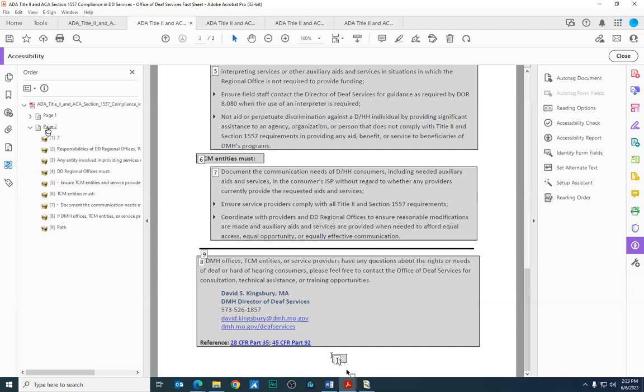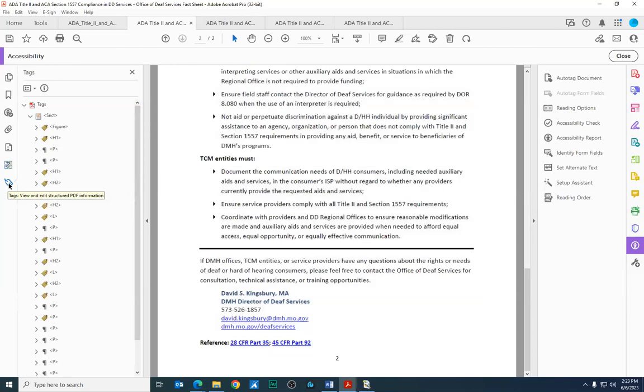The reading order can be reordered by dragging and dropping within the order pane on the left here, but if you do that, it will create errors in your tag structure, and so you don't want to do it that way. What you would want to do is find the tags icon on the left, click on that, and that will bring up the tags pane, which shows our tag structure.